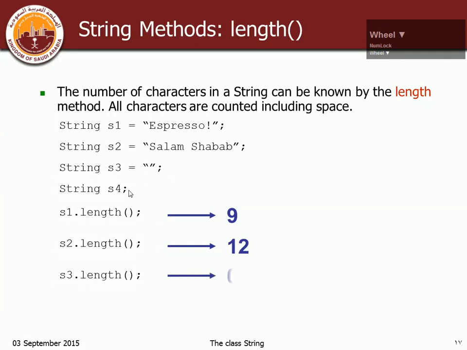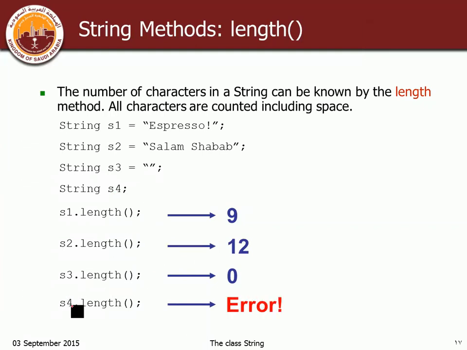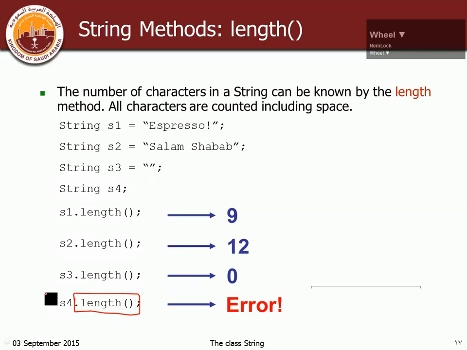But what if you declare something like S4, but you don't put anything inside of it? Exactly, this is going to give you an error. Very important: with strings, if you'd like to use this dot something, you have to have something inside of the string first. So this is something important.